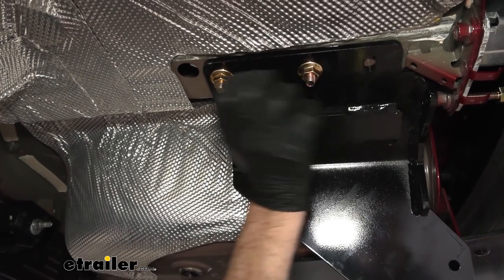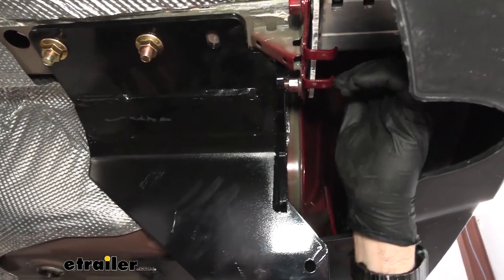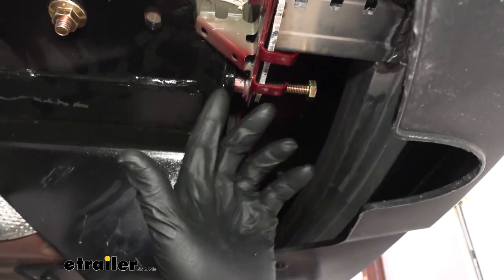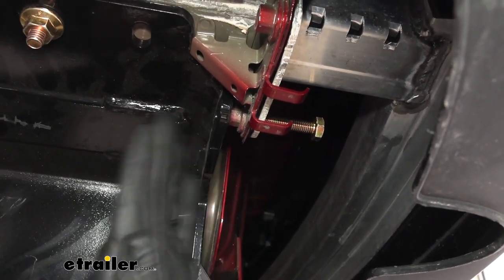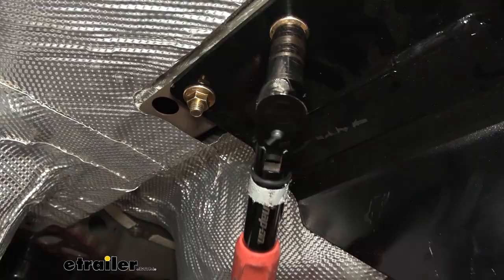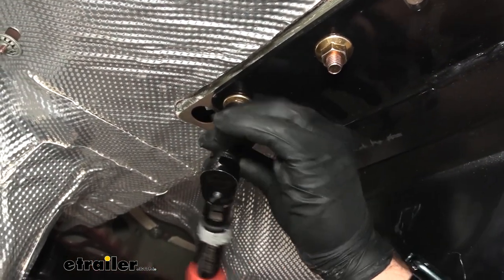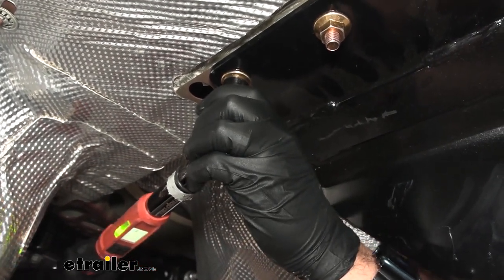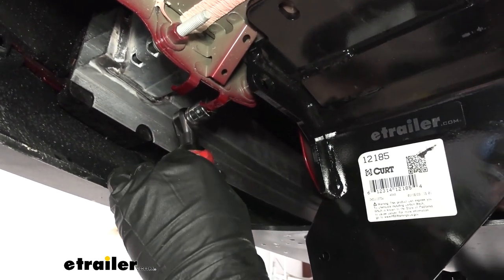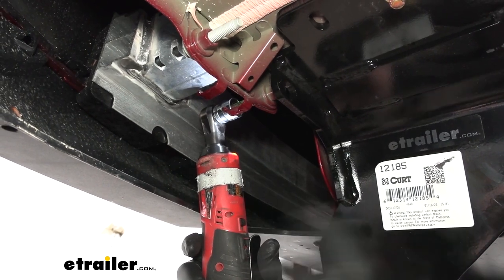Once the exhaust goes up, you won't be able to reach these to torque them. We have our flange nuts tight right now, not torqued yet, and I left the long bolts — the three inch bolts — in the front on both sides just to keep our hitch aligned and push the hitch forward. We can torque this to the specs in our installation manual. In our particular case, since we don't have a muffler, we can go ahead and tighten this three inch bolt here — run it in, torque it to the specs in our manual. Then we have a lock nut that comes in on the other side and we'll torque that to the specs in our manual as well.